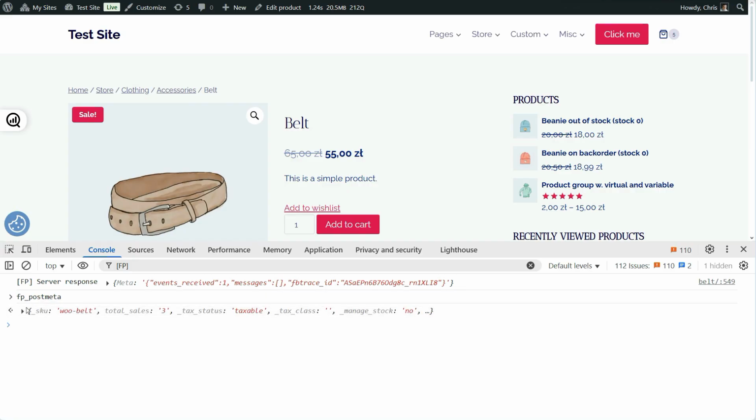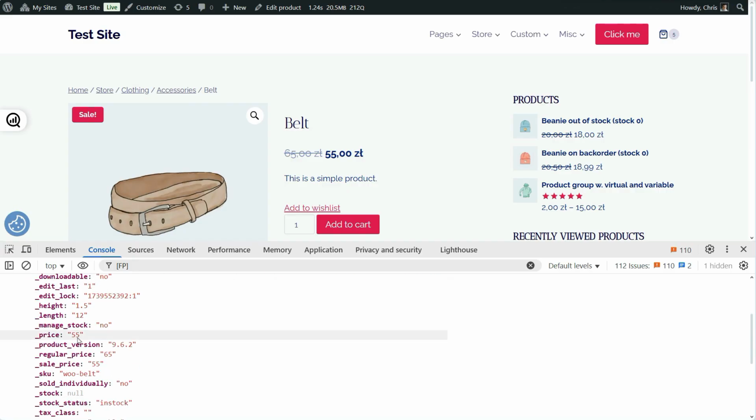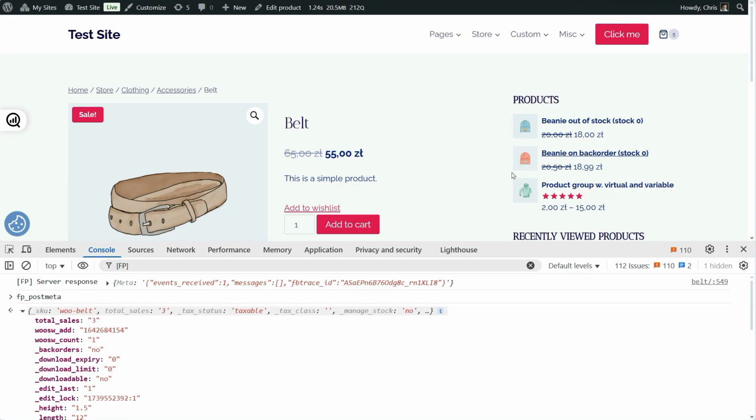Okay, so here is information about what custom data you can track about this product. The post meta is only available on posts. Term meta is on categories or tags, and user meta, obviously, is for users.